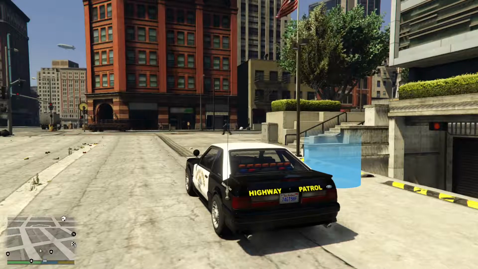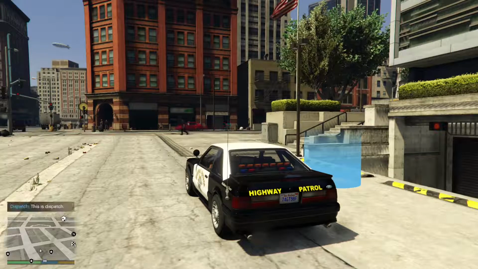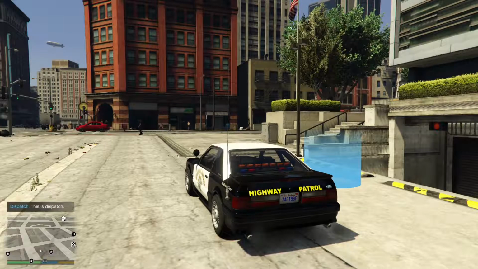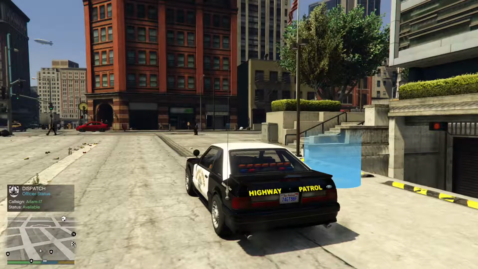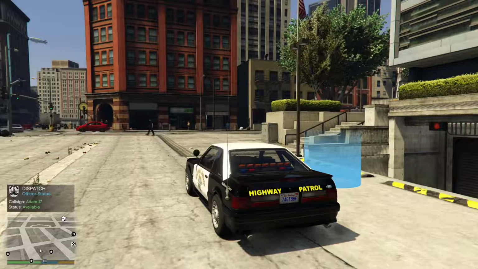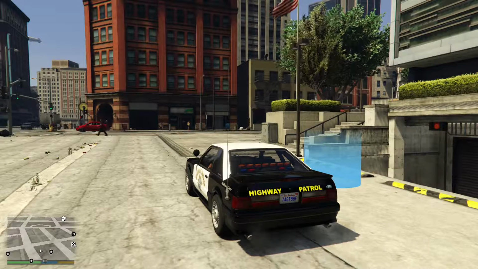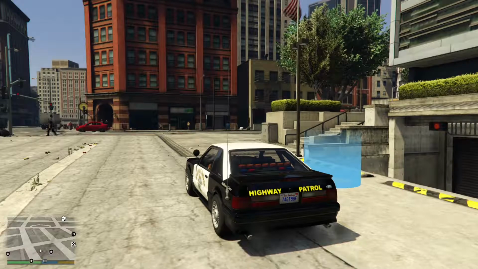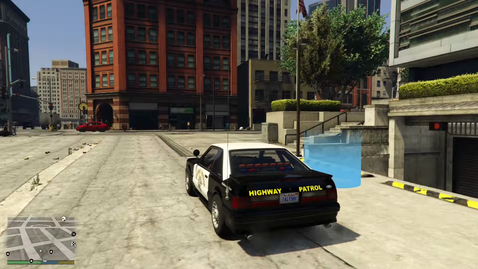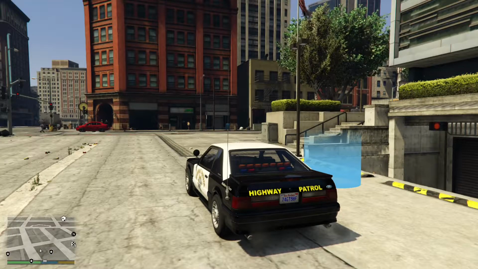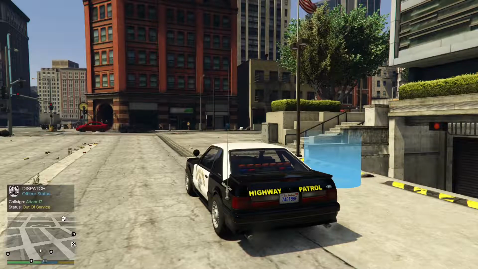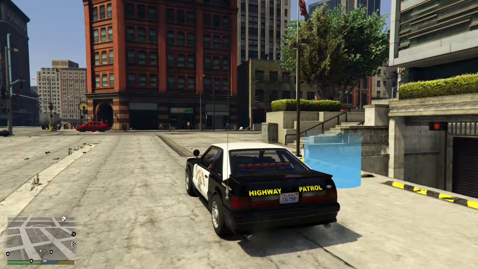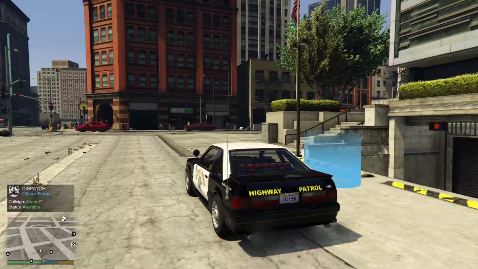Dispatch, Adam 17. This is dispatch. Show me 1019. Roger that, Adam 17. It's always Proceed to having patrol area. Issues registering 1019, which is supposed to be en route to the office. Okay. But now, if I say dispatch, show me out of service. Roger that, Adam 17. It works. Dispatch, show me 10-8. Copy that, Adam 17. Proceed to patrol area.